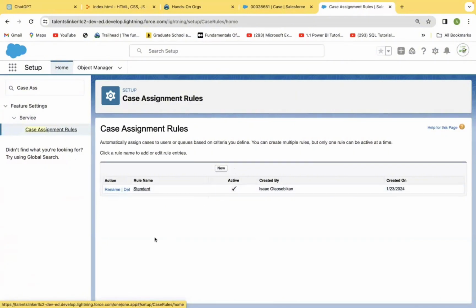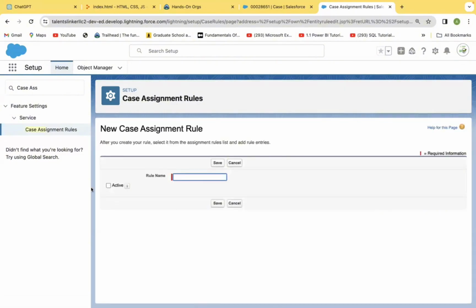And what do we do when we're setting up case assignment? You can only have one active case assignment at a time within your platform. Then you need to deactivate the existing one before you set up the new one. Or you set up the new one, then deactivate the old one and activate the new one. If we click this active, that means the old one is not going to be working again.